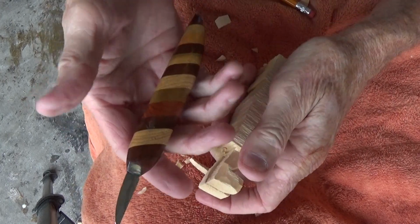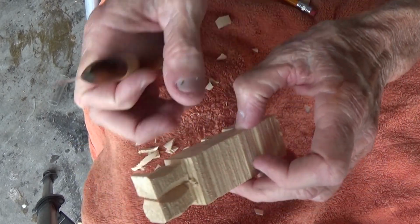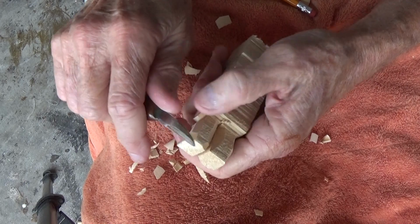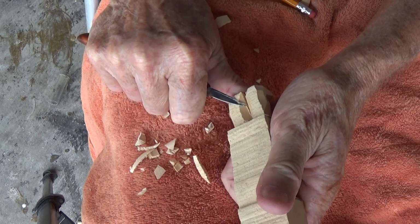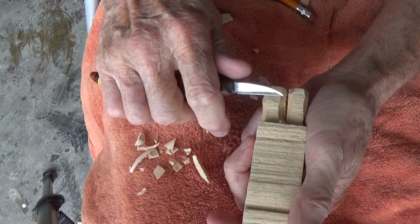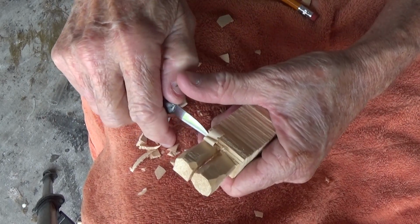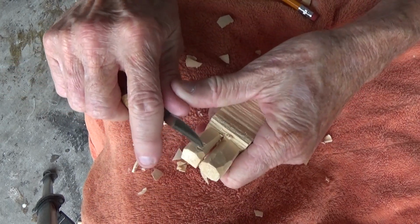Someone asked me about this knife that I'm using. This is a Charles Simpson knife. I love it. I met Mr. Simpson in Tennessee at a carving exhibition, and he was selling knives at that time, and I bought several of them, and I love them. They're just a very good knife, very clean knife, with beautiful handles like this one here, and I just love his knives.